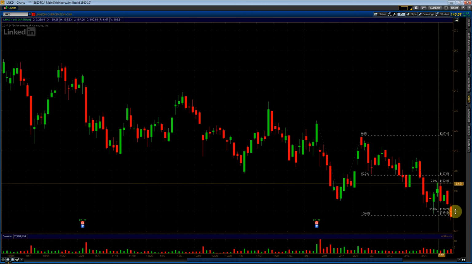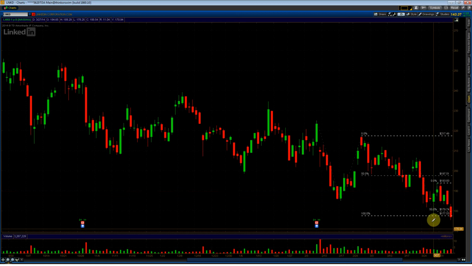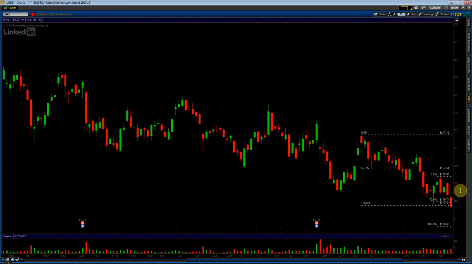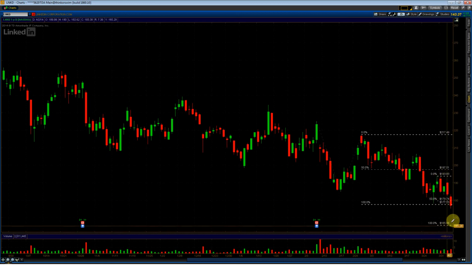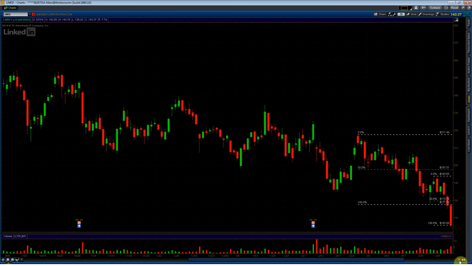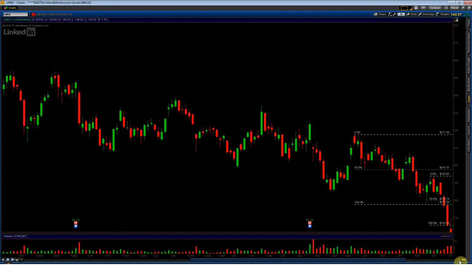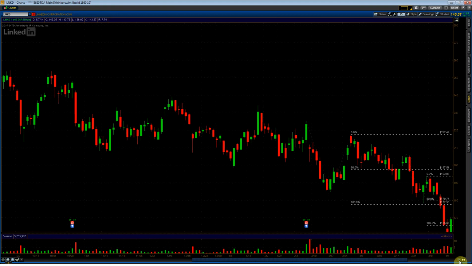We're in our puts trade because of how it pulled back from a target area. And as you can see, our next fib target is 165.66. And on the next day, we hit it perfectly. And we drop below it. And as we come back above it, what do we do? We exit out of the puts trade.